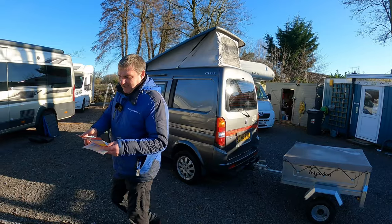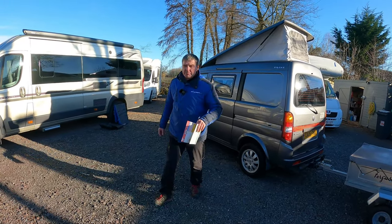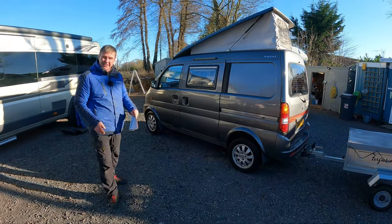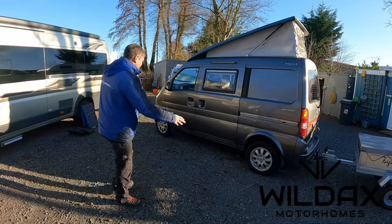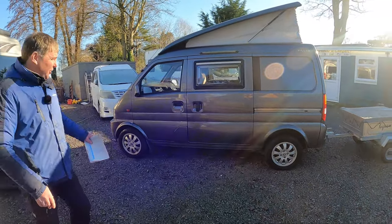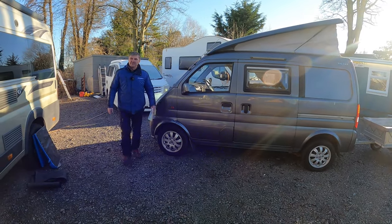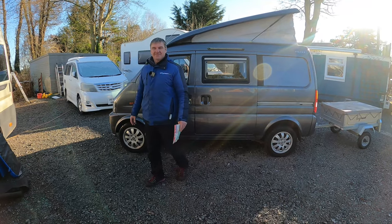So, this micro camper van, it's made by a company called DFSK, and the model's a loadhopper. They're actually imported from China, basically. Now, the company that's converted this is Wildax, so you're all probably familiar with Wildax. Well, look at that, isn't it a cutie? It's called a cutie. It's a petrol. What do you think the engine is on it, Kev? Ooh, I'd say about a 998 or something like that. 1310. Oof, that's a fair old lump for that, isn't it?